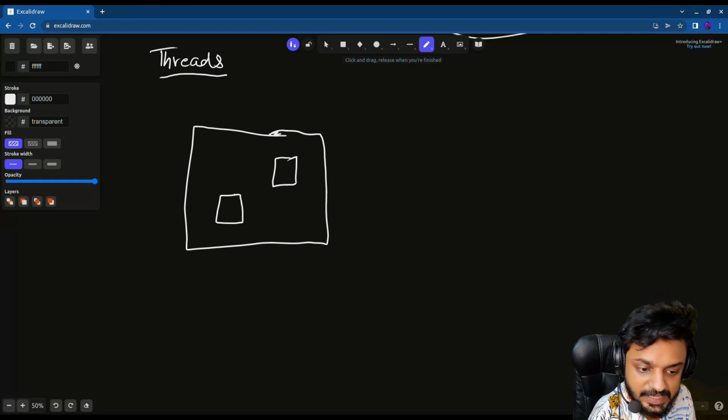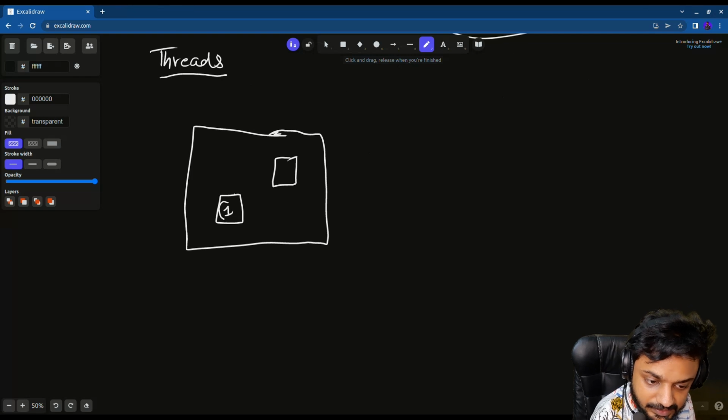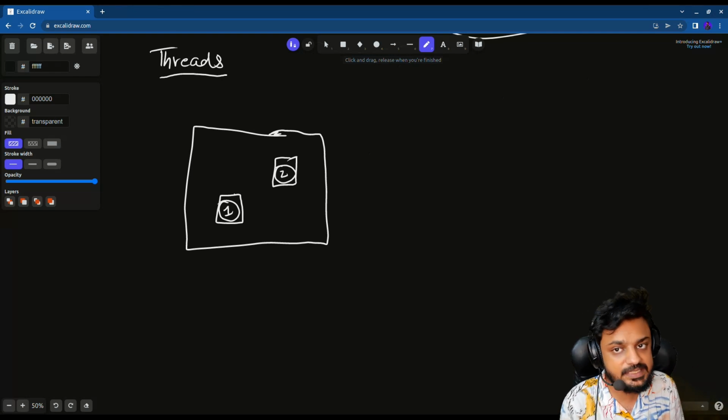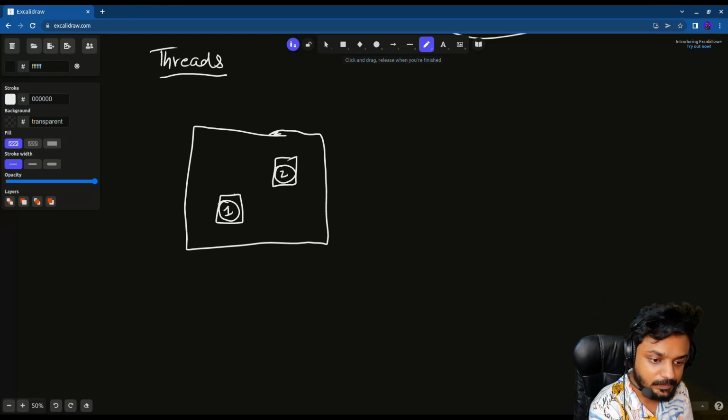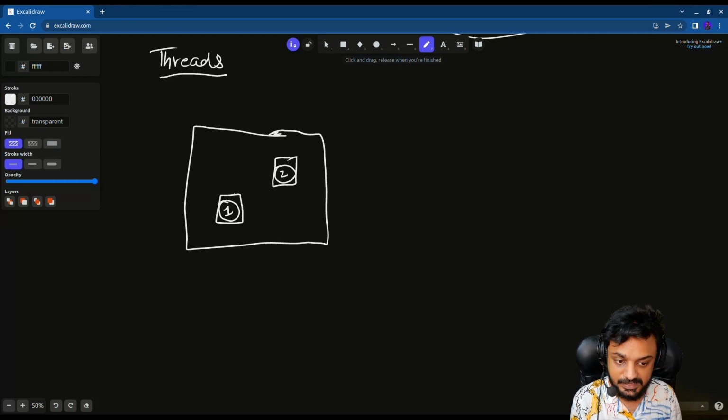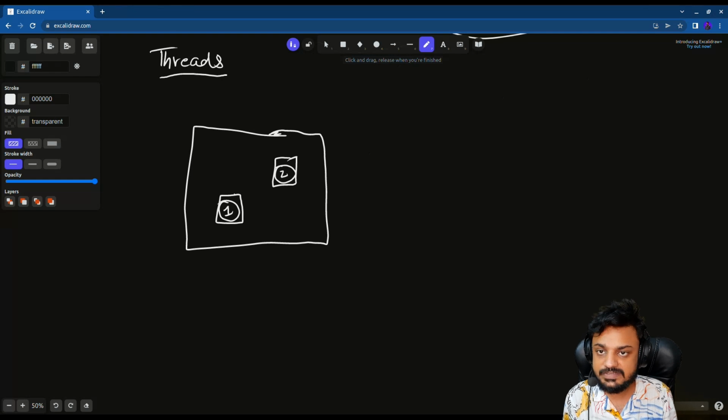Now you might be controlling this car, the first car, and some other player sitting somewhere out there might be controlling the second car, right? Now when you play this game, your car is automatically updating as you're moving it. You're pressing the left arrow key, it is going left. You are pressing the right arrow key, it is going right. So your car automatically moves as you are moving it through your keyboard or your controls.